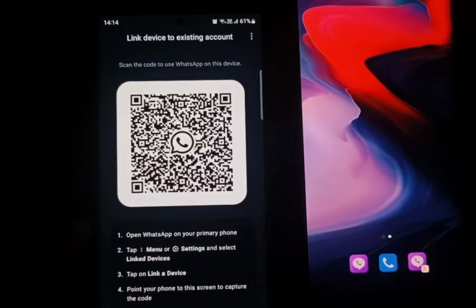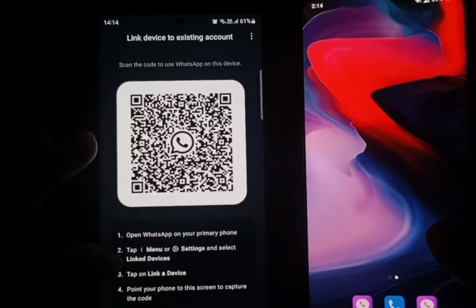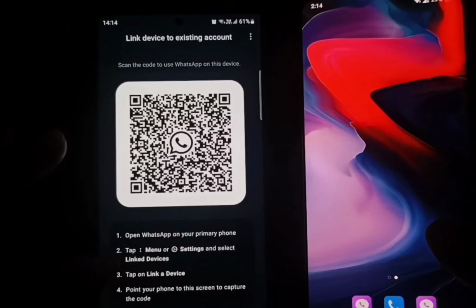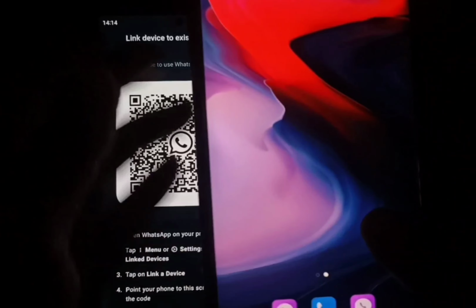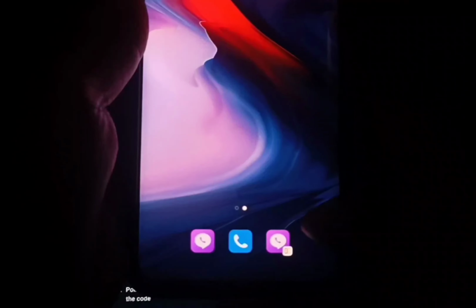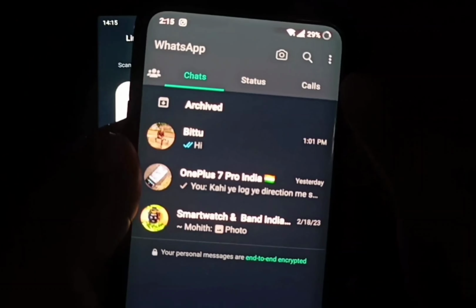So here is my primary device where WhatsApp is installed with one account, my primary account. If you see, it's telling me to go to settings and select link devices, in the primary device. Now this is my primary device. Opening my WhatsApp here, on the top right corner there are three dots where you have to click and select link devices. Here we get one option called link a device. If I click on this, we will get the option to scan the barcode which is appearing on the secondary device. Now it will scan automatically.